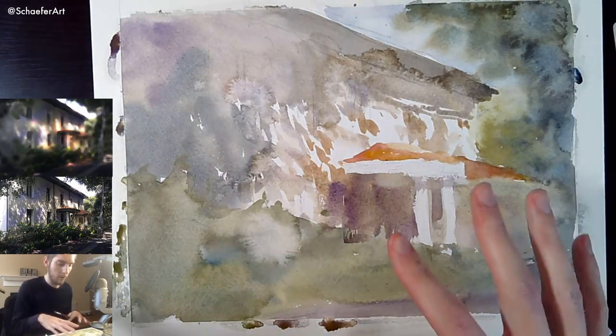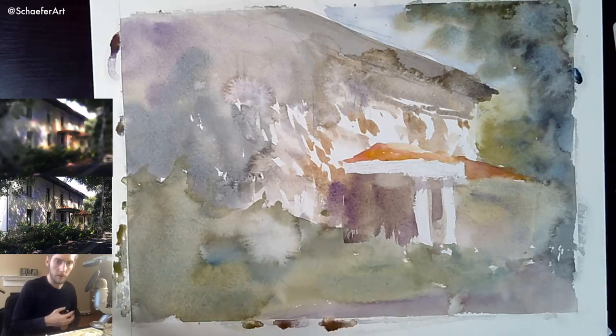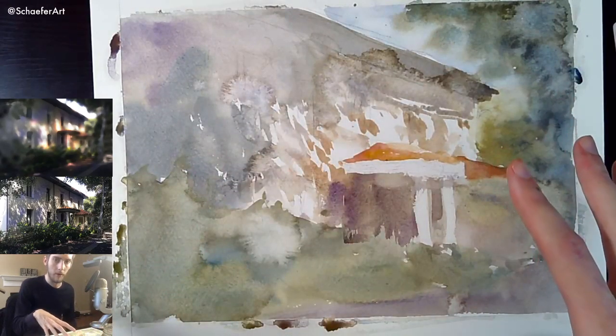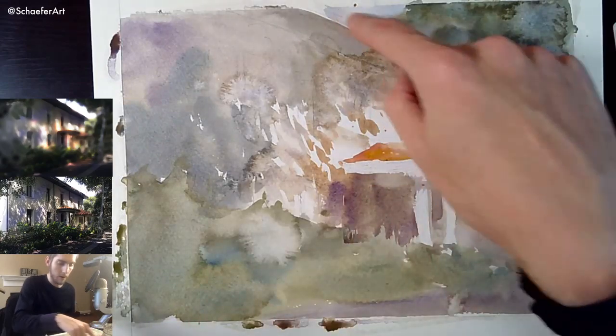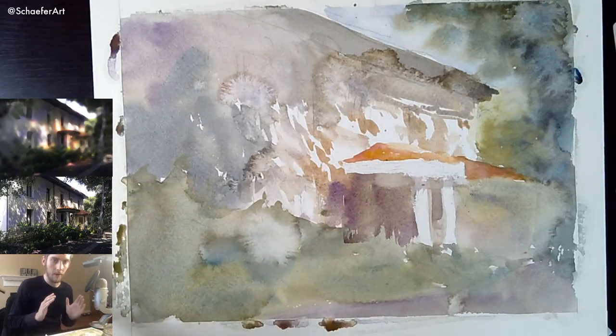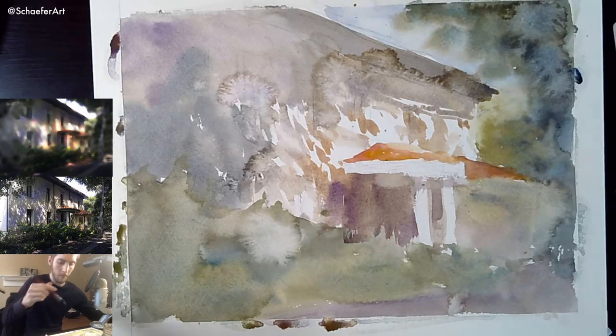So one thing to notice now, why does this look so crazy? Why does it look so weird? A lot of it's because it's all the same value almost right now. We have light areas of the paper still. The sky is a little bit lighter, and then we have a little bit of darks. But this is a stage when a lot of people will think, man, this looks stupid. This looks awful. This isn't gonna work out.